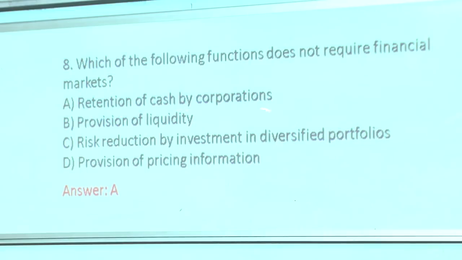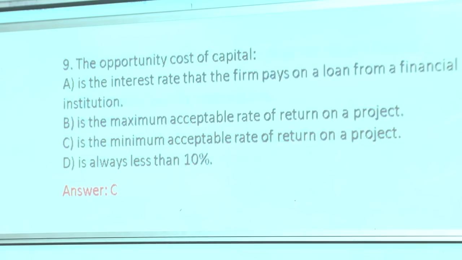Retention of cash by corporations, right? Corporations create profits each year. They can just keep that, right, as retained earnings if you are counting. Retained earnings on the balance sheet, they do not require financial markets to achieve that. But all the others are liquidity, diversification, risk transfer, and price information.